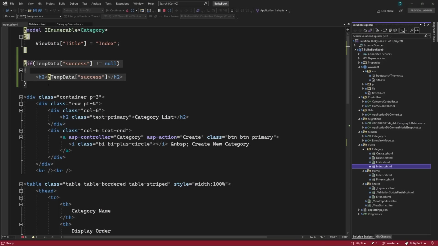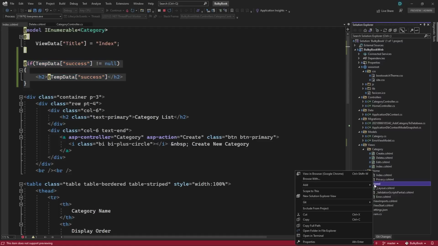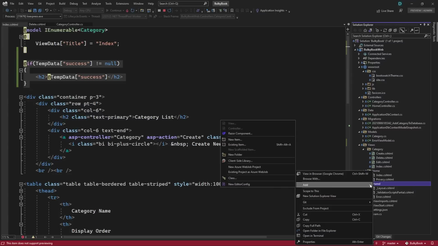Now that we have added code to display some of the alerts and notifications, we want to make sure that this code is applicable on almost all the pages. Because if in future we add more pages, we don't want to copy and paste the same code in all the places. So the best thing is, inside the shared folder, we will create the partial views. That is the folder that I like to place all of my partial views.